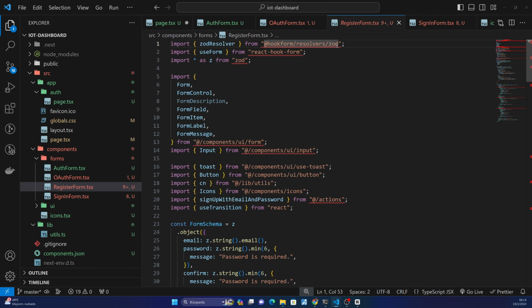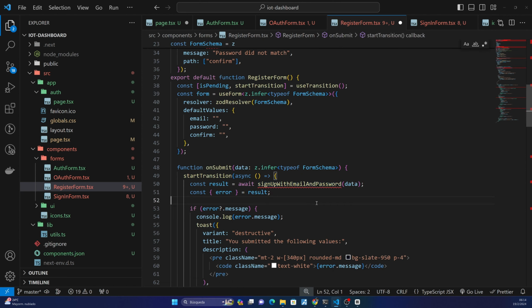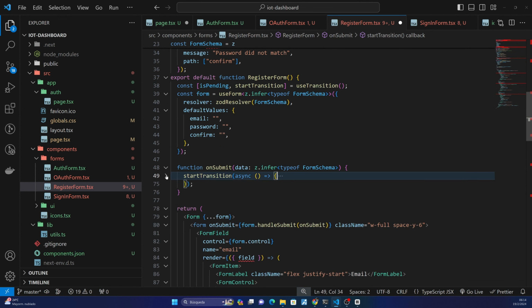So we need to install the hook form and also the React hook form, I think. Yes, let me comment this part, and also let's comment these functions.